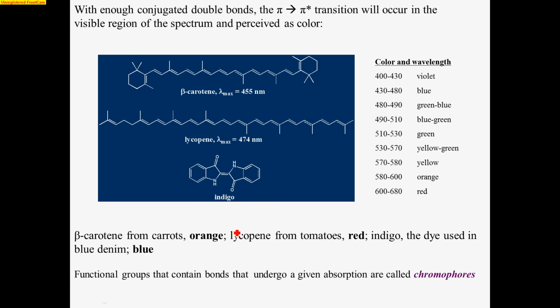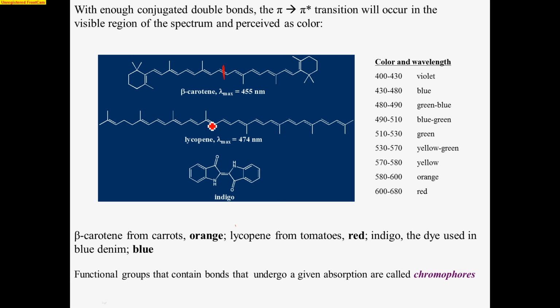Examples of long conjugation are important in a variety of biological molecules. The one that you may be most familiar with is beta-carotene, the major precursor molecule to vitamin A. What happens is that you get cleavage at this point into two symmetrical molecules, and those get converted into vitamin A. Vitamin A is then conjugated to a protein called rhodopsin, and that's what's responsible for our ability to see things.